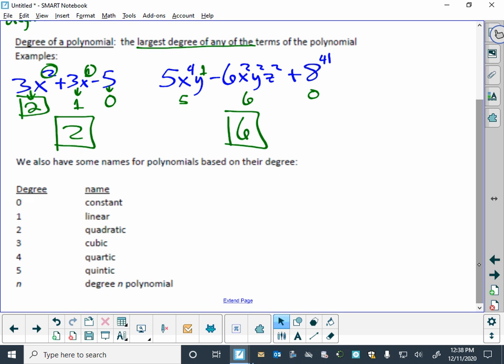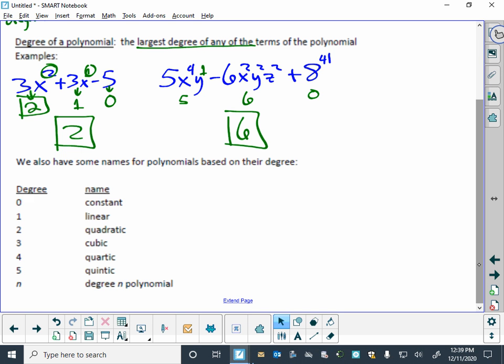The powers on our variables were squared, right? ax squared plus bx plus c, or a times x minus h squared would get the x squared, or when we do the x minus r1 times x minus r2, those x's multiplied together would get squared, and so those were all quadratic. If the degree happens to be 3, it's cubic. A cube has 3 dimensions, length, width, and height, so that name makes sense.